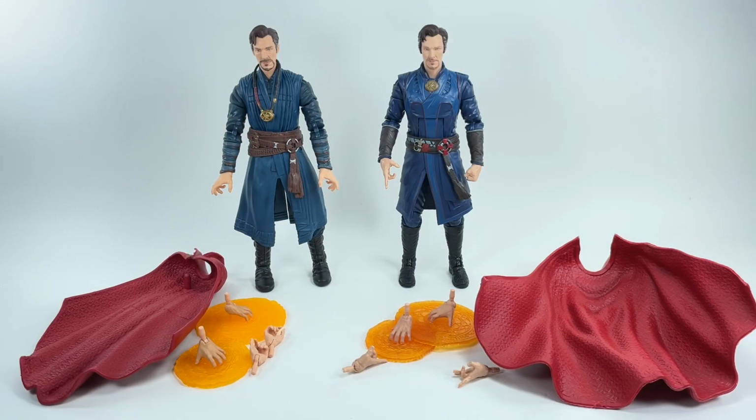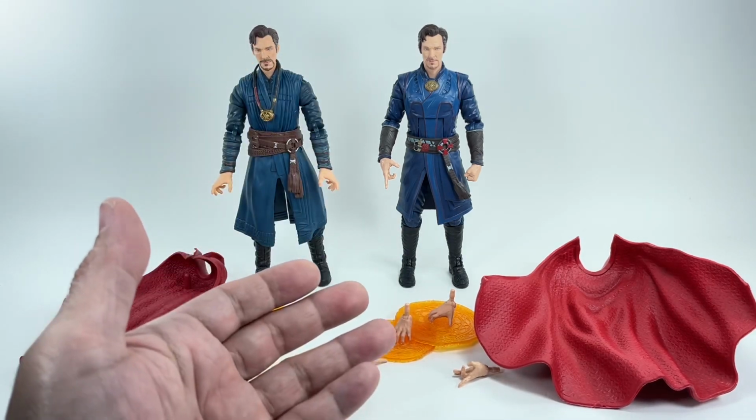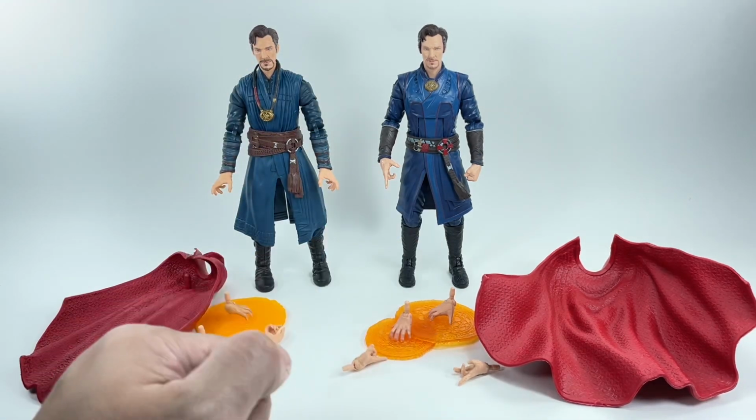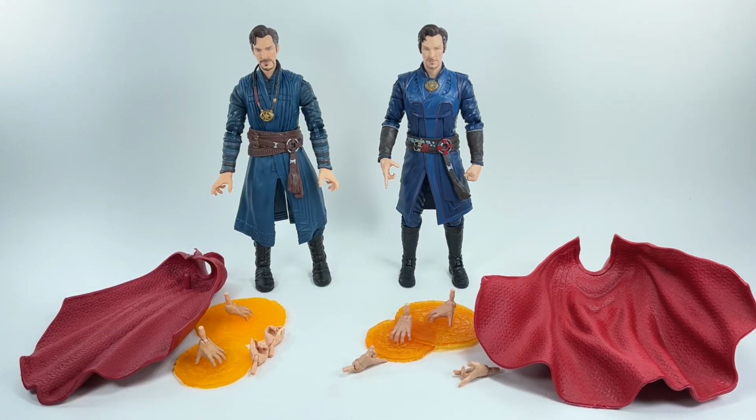In my opinion, I think the Multiverse of Madness Doctor Strange wins it. I think it's the far superior Doctor Strange figure that we've had for the MCU. This one is an amazing figure, but I do like the more modern look as the character progresses through his own story. He's leveled up with this new mold, or with this new costume.